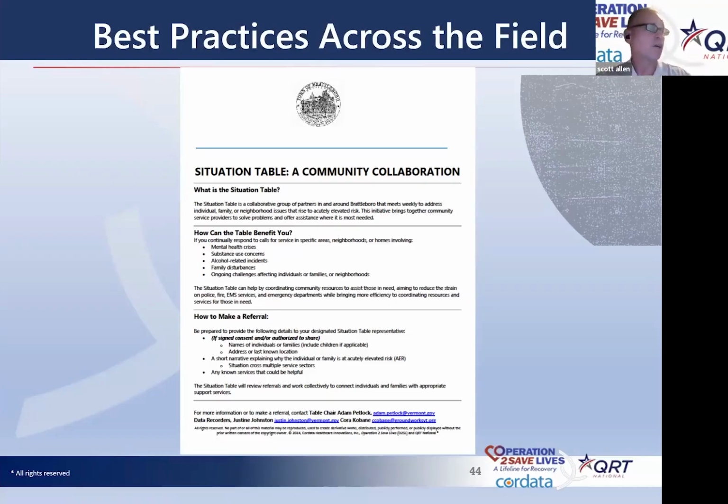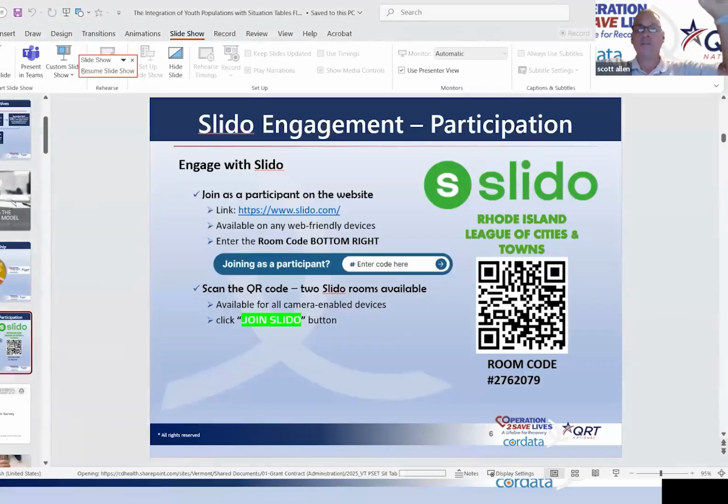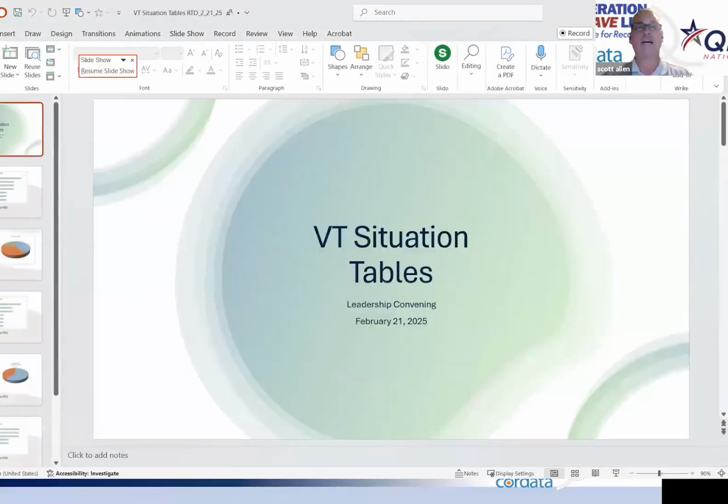And what we're finding is most of the tables that said once a week might be too much, they come back to us and say you were right. Some tables actually contemplate doing a second meeting each week just because they see the benefit. And again, they reorder their meetings. Or if you have an existing coalition meeting already, just piggyback that one meeting. And what we find is if you have a community meeting before, you host the community meeting, and then you go to the smaller sit table.